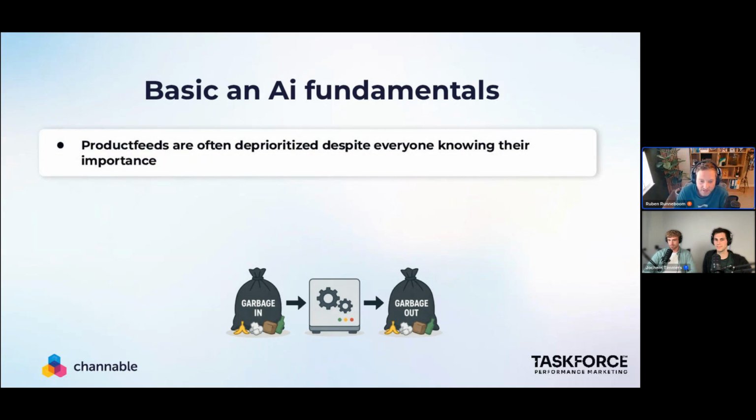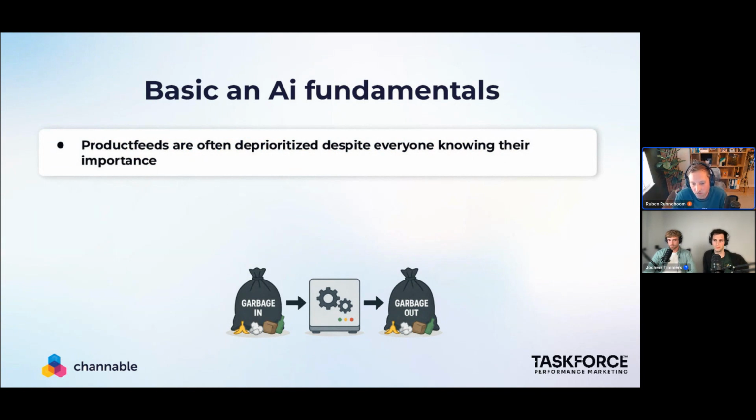What we see in this case is often deprioritized, because there are many things to do if you work in a Google Ads account. This is not only for Google Ads accounts, of course, also for Meta and other channels.